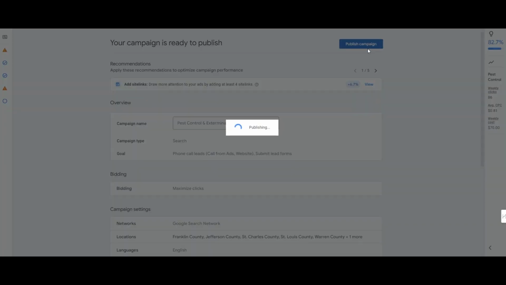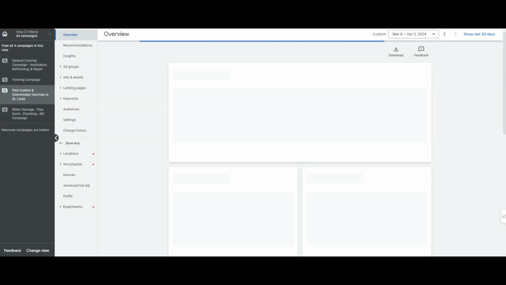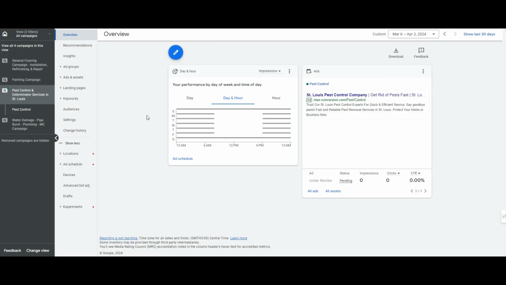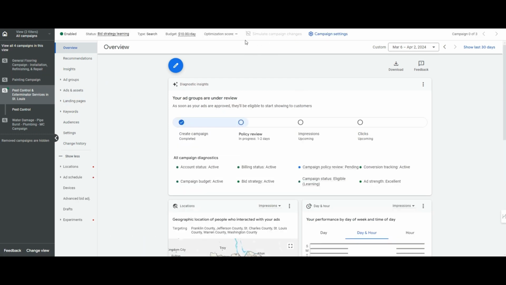Okay, once it's ready to publish, go ahead and select publish. Even if you're not fully ready, because we're going to be building out more ad groups and keywords, we've got about 15 to 20 ad groups that we're going to be adding. So what you want to go ahead and do is once it's live, go ahead and select in the top left here, you'll see enabled, hit pause.